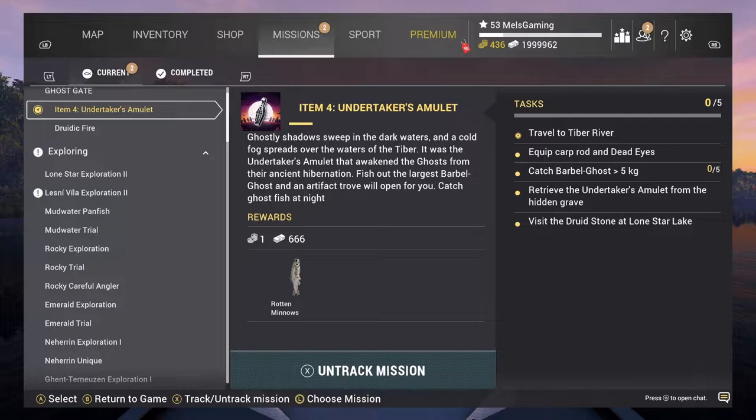Now the description for this mission reads, ghostly shadows sweep in dark waters and a cold fog spreads over the waters of the Tiber. It was the Undertaker's Amulet that awakened the ghosts from their ancient hibernation. Fish out the largest barbel ghost and an artifact trove will open for you. Catch ghost fish at night.